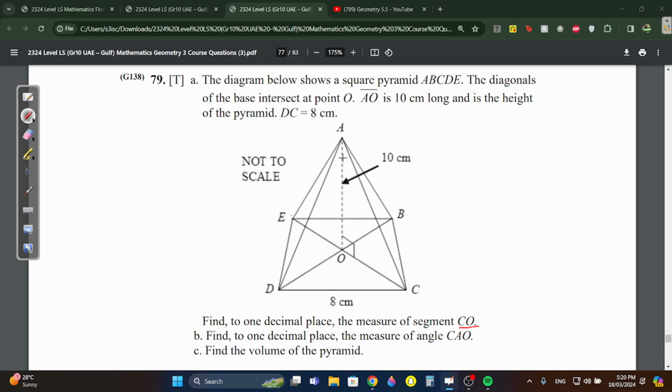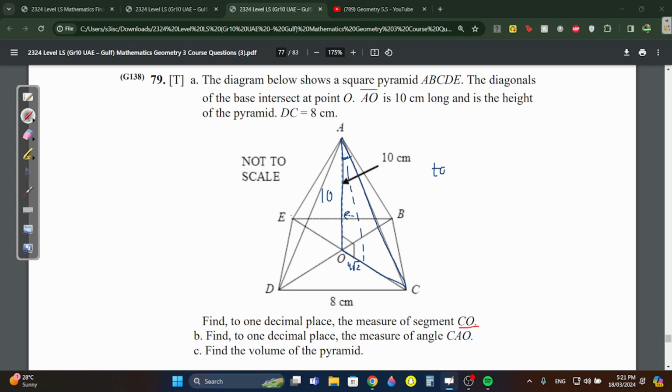CAO. Okay. This is 4 radical 2. Let me see. I think you can see triangle CAO, which is over here. Okay, I'll draw it slowly. This is CAO. You have a right angle here, and this is 10. They said it's 10. Can you find the angle here? Obviously you can. This one here is opposite, and this one here is adjacent to the angle.